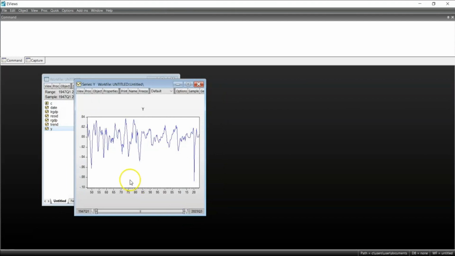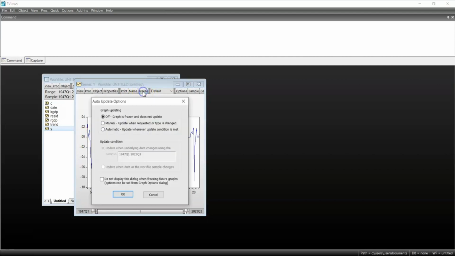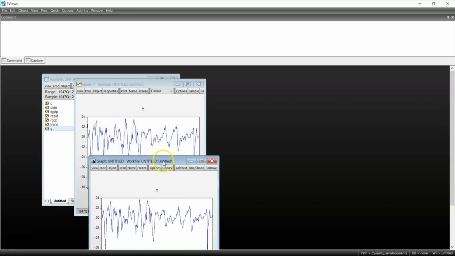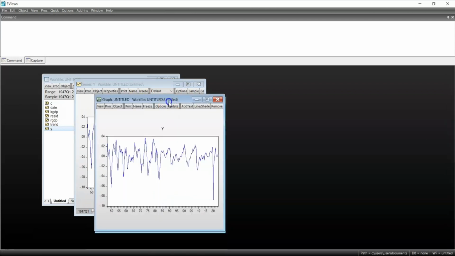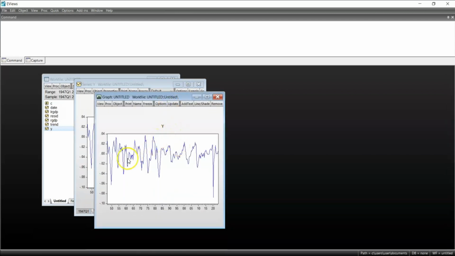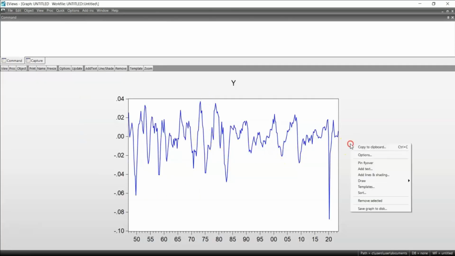All right, in case you want to edit it, I would advise you freeze. When you freeze it, you click on OK. Now you can work on this. Expand it. You can right click and draw arrows, or you can add lines or shades.